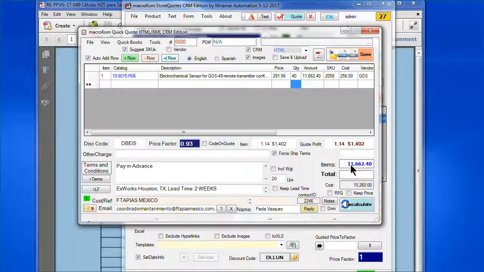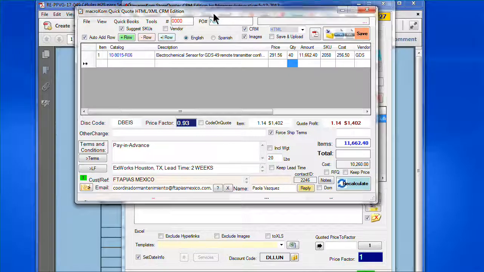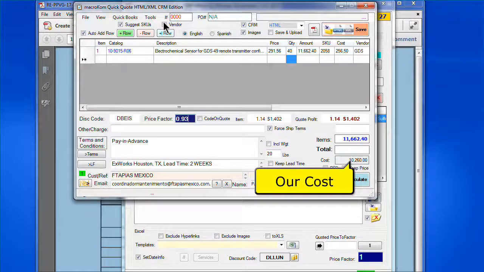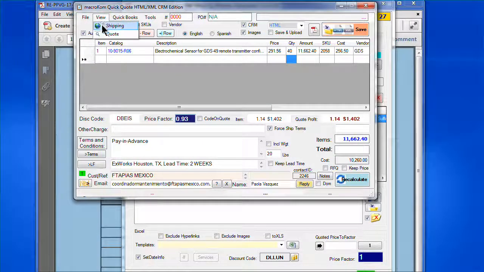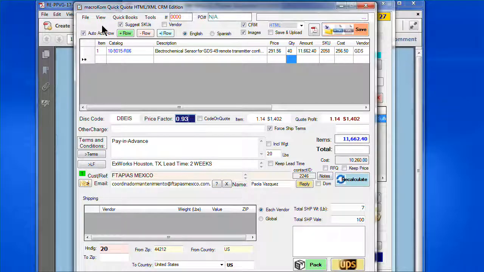Now let's calculate shipping and handling. Let's make handling 0, and this customer we typically ship to Texas, 78045. That's their zip code.